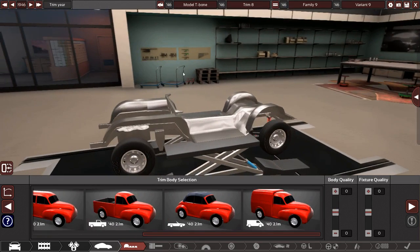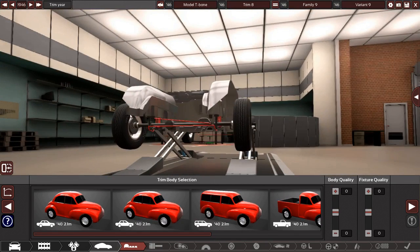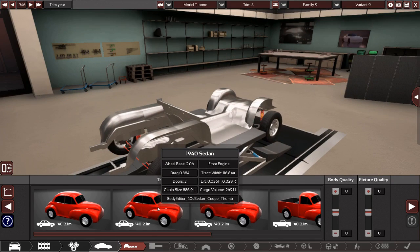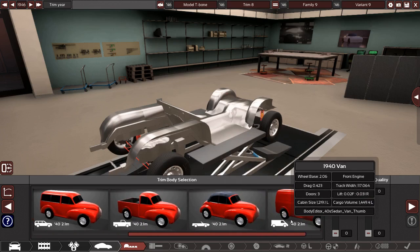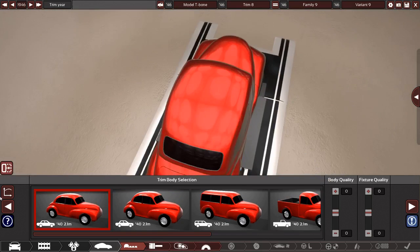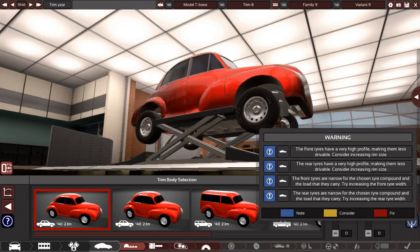So now we get to choose the actual body of this little car. I think that we're running something small. Something that's designed for a small family to do a little bit of work, a little bit of stuff together. So I think that we should choose something simple. Something simple. Let's go for this. A 4-door little sedan from the 1940s. Okay. Front tires are narrow for the front tire. Okay.